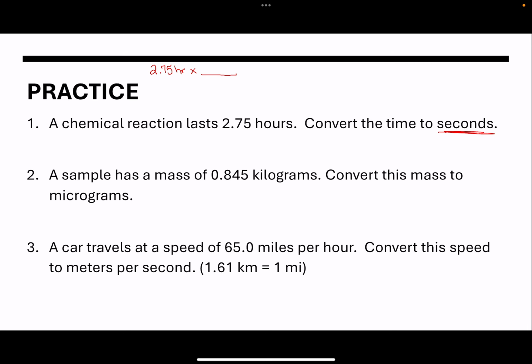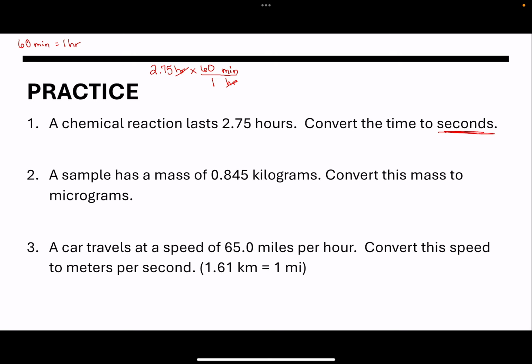I do, but most of us don't just have that off the top of our head, but we do know how many minutes are in an hour. And we know that there are 60 minutes in 1 hour. So we can use that conversion factor. We have hour here, so we want to put hour on the bottom so we can cancel that out, and minutes on top. So we're going to put our 1 by hour, our 60 by minutes. That's going to cancel out our hours.